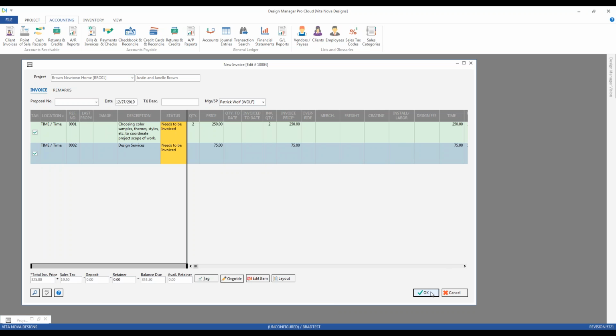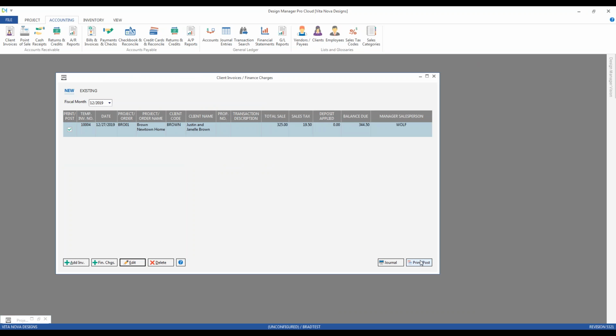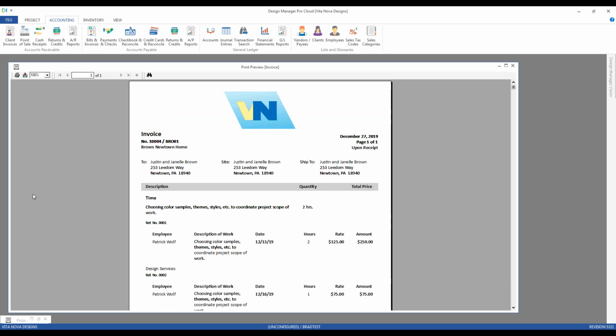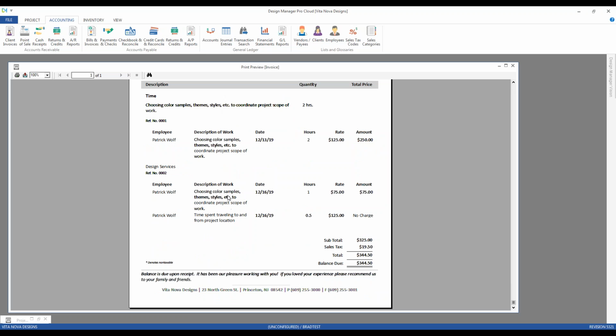Now, in this format, rather than having subsidiary pages of that detail of all the time entries, we can list each of them immediately beneath the item itself in the body of the invoice. So rather than having a secondary supplemental page, we can list each of the entries right beneath the parent item. And again, we can even see our no charge and those types of things.